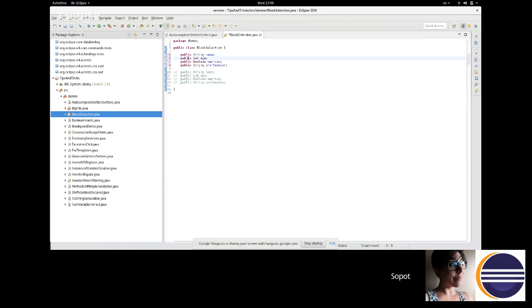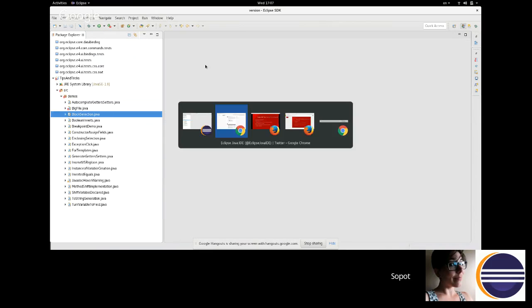So you see, this was a fairly simple example of where we could use this. You see also the warning went away because it's supposedly unused if it's private. But this is a simple example of the way that block selection works, but it can have many other applications in your specific cases. So yeah, I hope this one is useful for you. Let's get rid of this guy then.